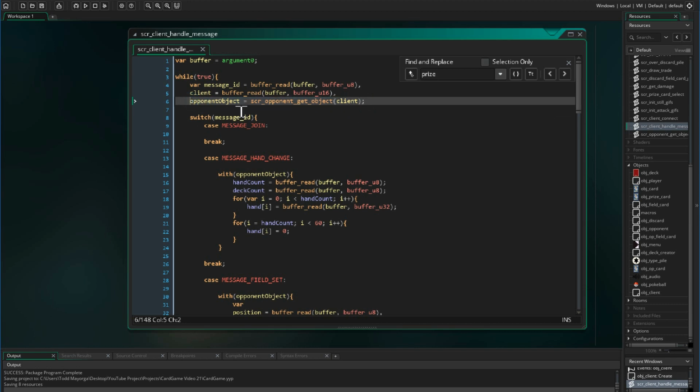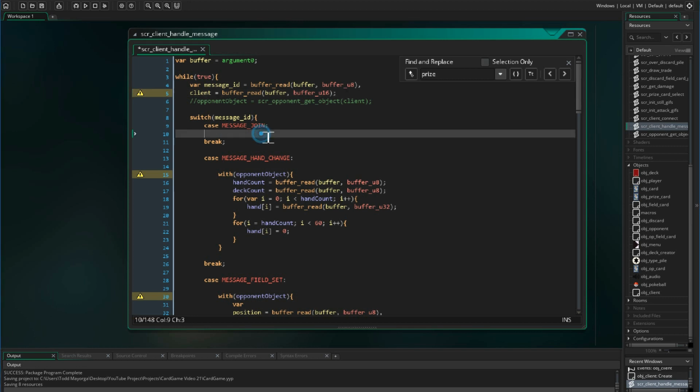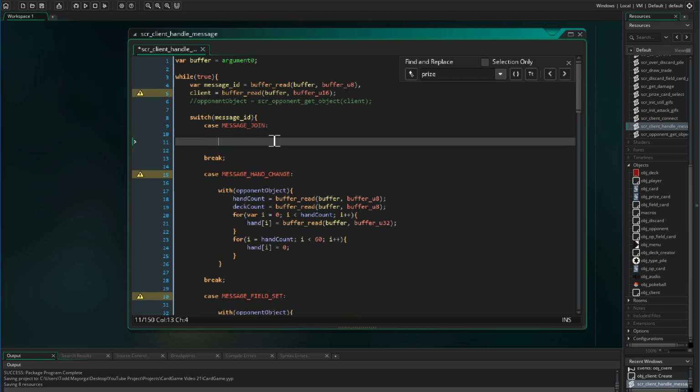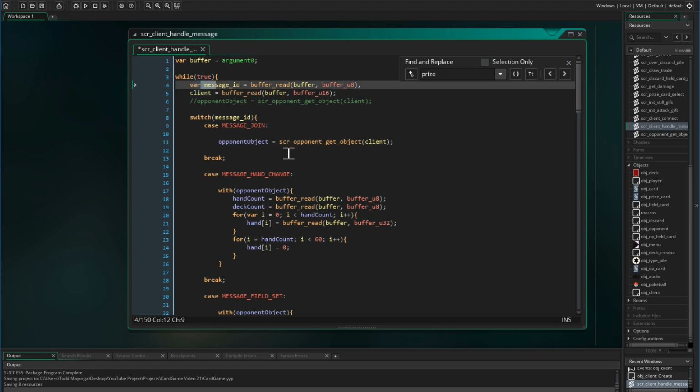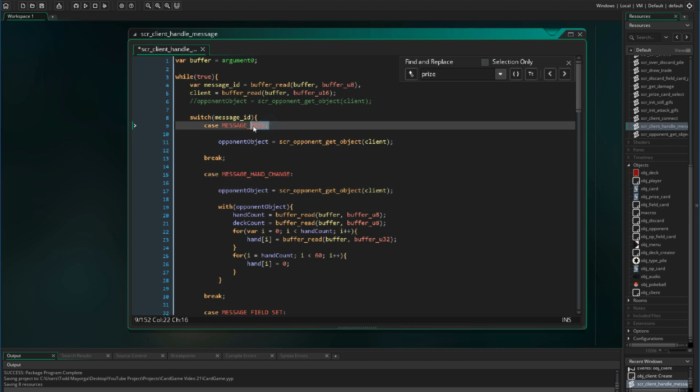So what we're going to do is copy this line of code and comment it out, because we don't want this opponent object to be created until after that first message is received. So what we're going to do is add it to the message join case. And we're going to make it a regular variable instead of a local variable. And then we're also going to add it to the message hand change case. And we're doing this because these are the first two messages that are sent from the opponent object.